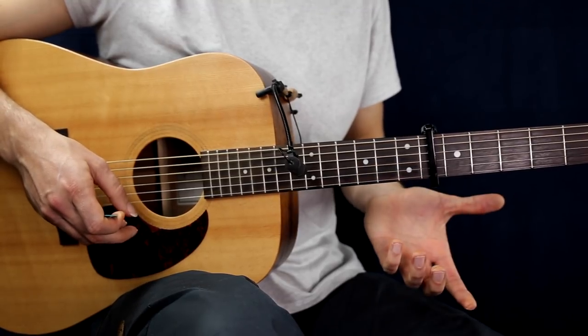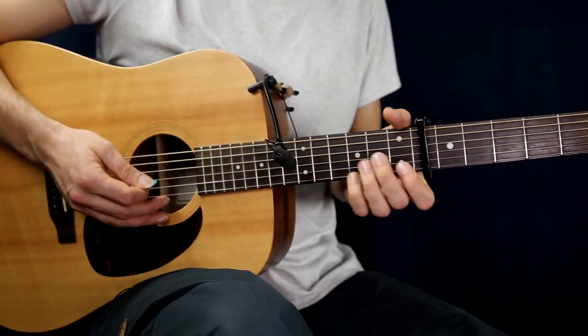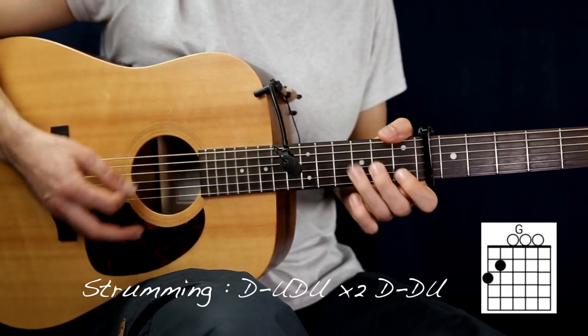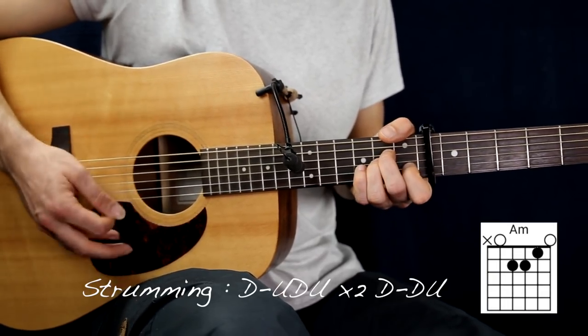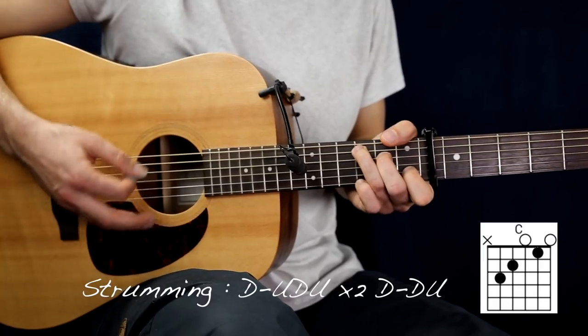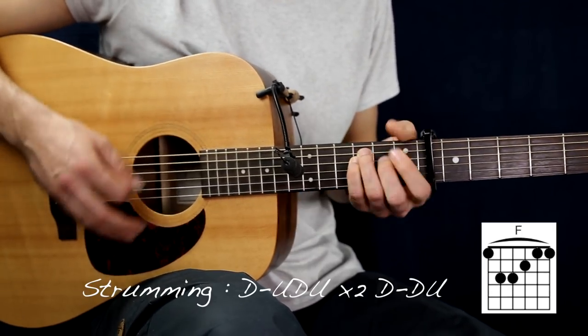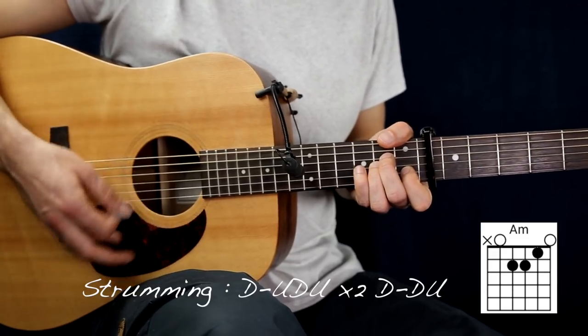When the strumming pattern comes in, it sounds like this: down, up, down, up, down, up, down, up, down, down, up, down, up, down, up, down, up, down, up, down, down, up, down, up, down, up, down, up, down, up, down, down, up.